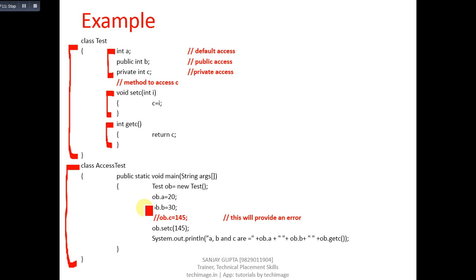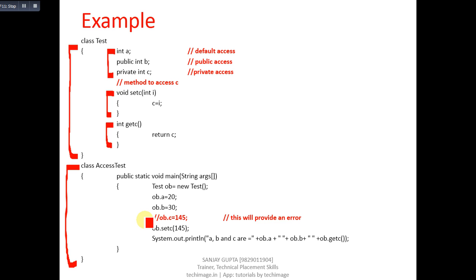Both statements are valid, but the commented statement ob.c = 145 will provide an error while compiling this code, because c is private in the Test class. If you comment this statement, then the code will be error free. If you uncomment it, it will provide an error.